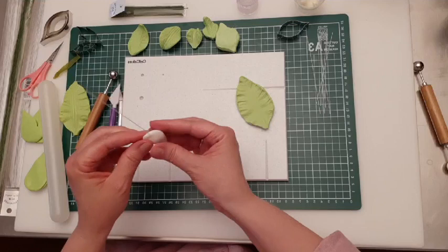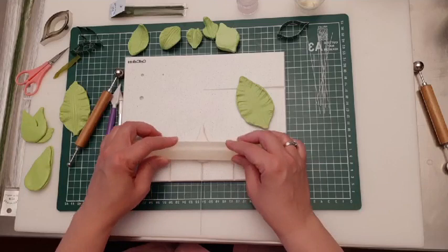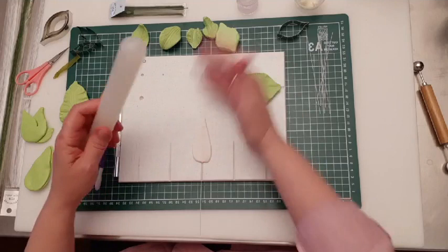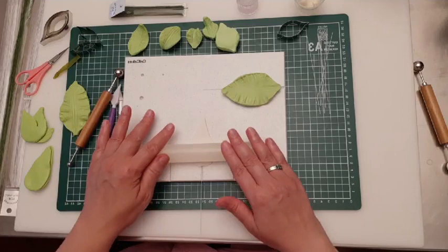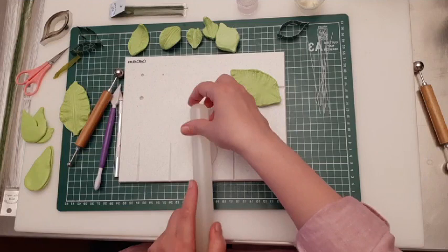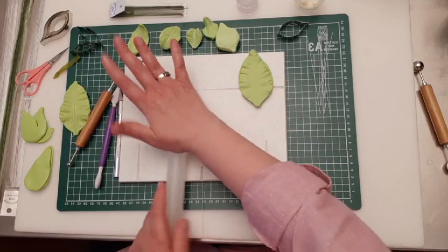Okay, once you've done that, you can do that a little bit, or you can put it on the board and you can press with your roller. As I said, halfway up and then halfway down and then halfway left and halfway right. And then we take the excess off in the sense that we push it up and we push it left and right. And here we decide how thick we need our petal or our leaves or whatever we do to be. This is where we need to decide. And in doing that, we need to test the edges.